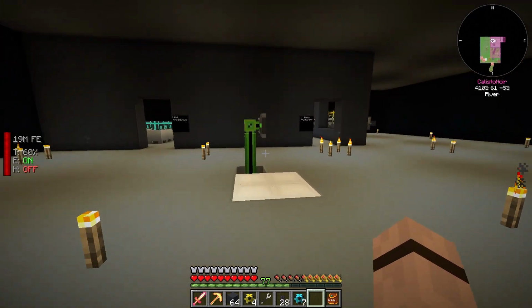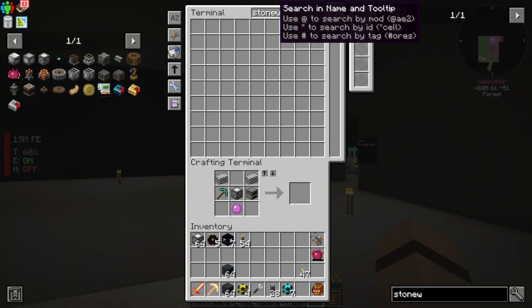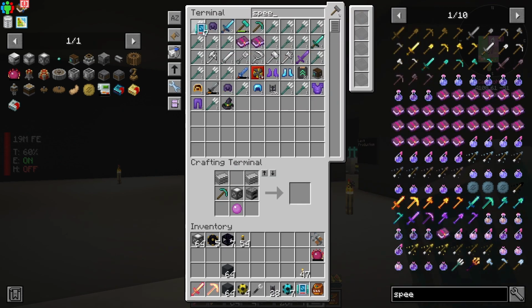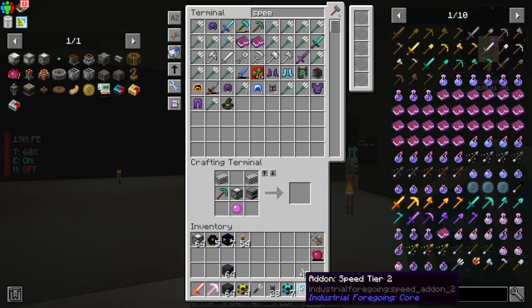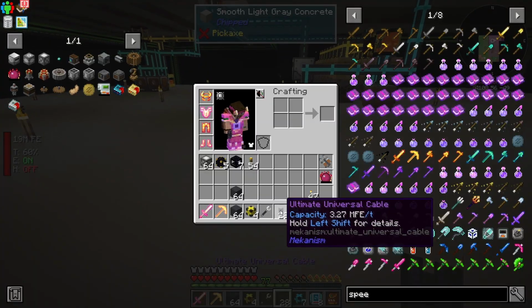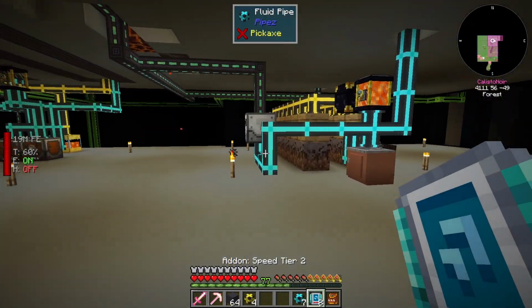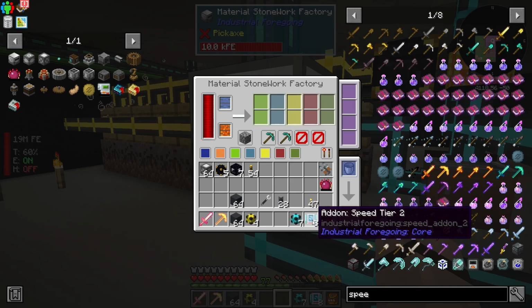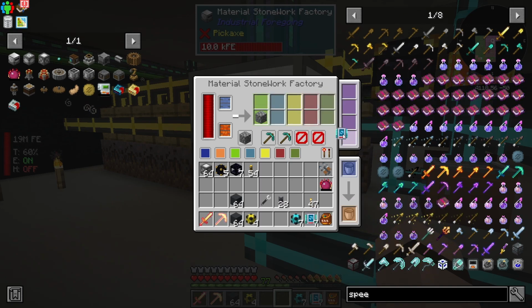But I did at some point make speed upgrades for this guy. I made a few actually. Can we use? We can't use them in end machines. I wanted to do them for the. No, I can't use them for the stonework factory either. Damn it!